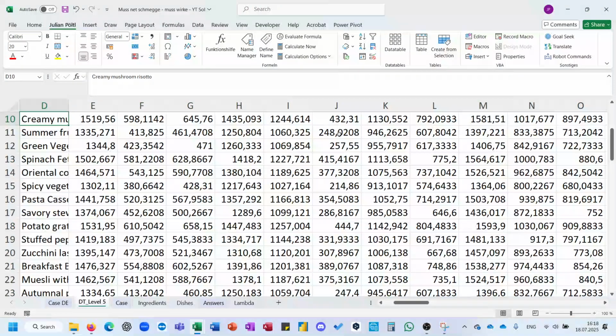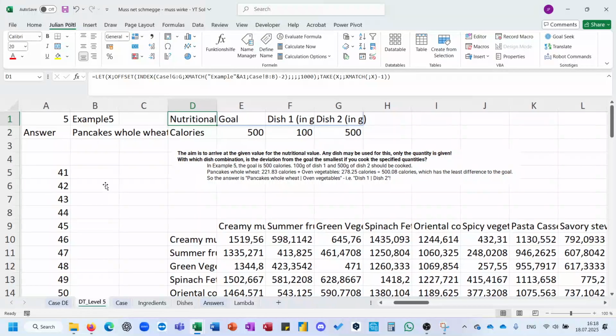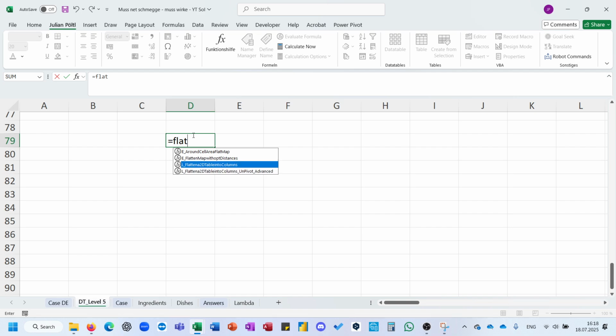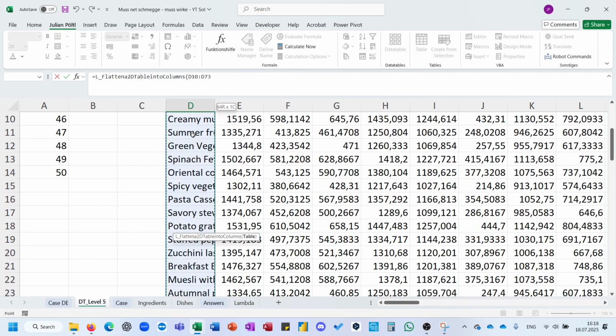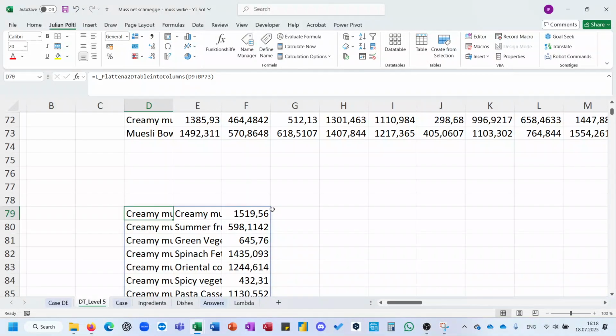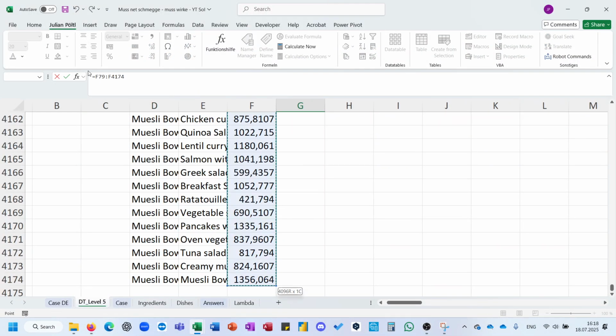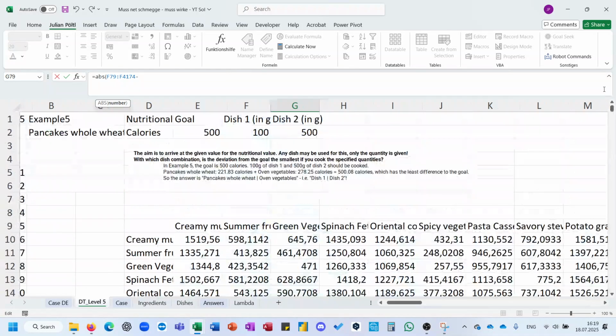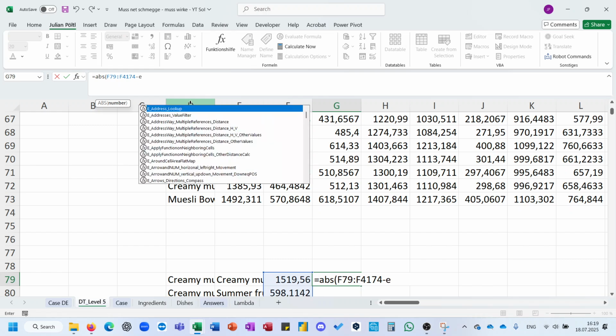Our goal is 500, and I flat this map, flatten two-dimensional table into columns. This ABS minus, oh, this is somewhere else, minus the 500. Oh God. No, it's E4.